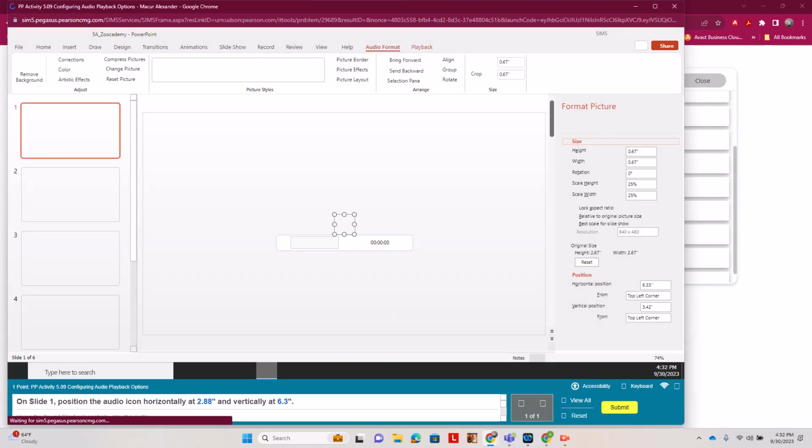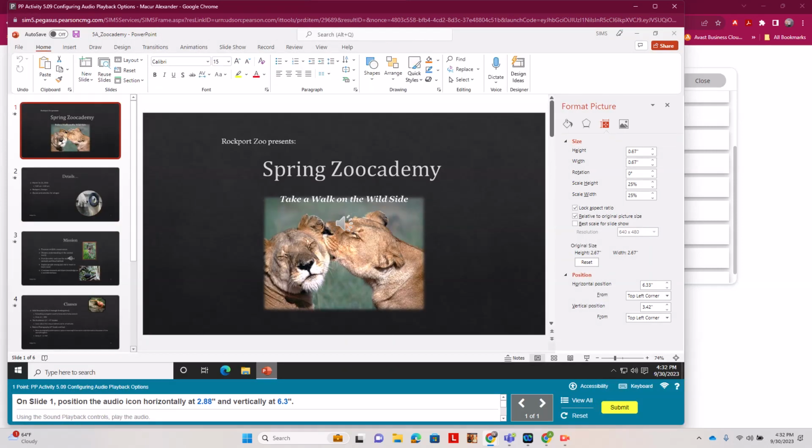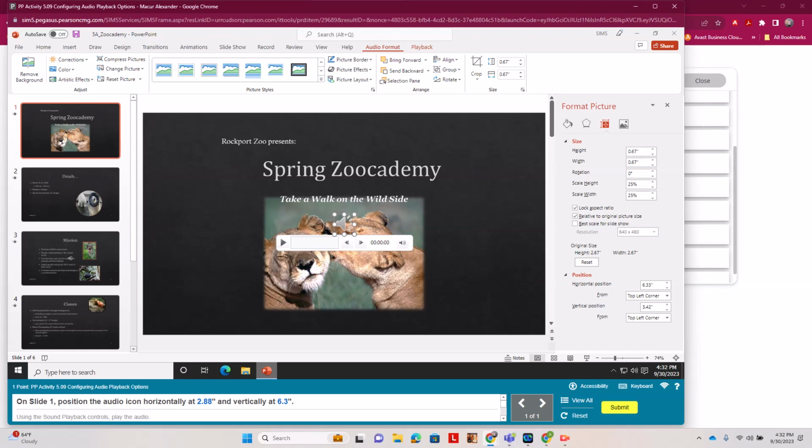So we're going to click launch. On slide 1, we want to position the audio icon horizontally and vertically as indicated. So we're going to click our audio button and under Audio Format, we're going to expand our Size button.